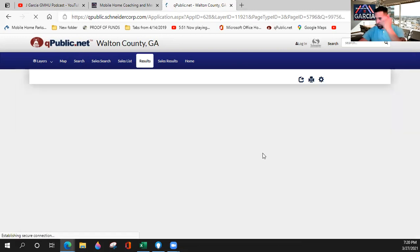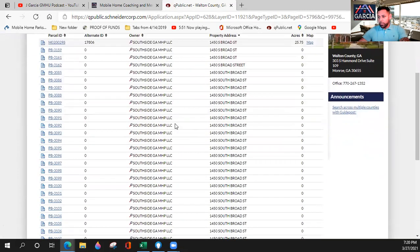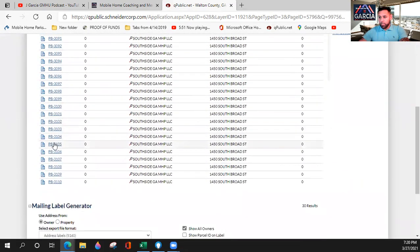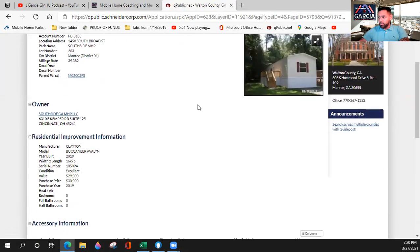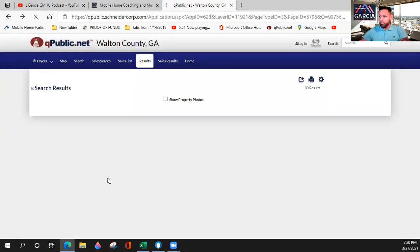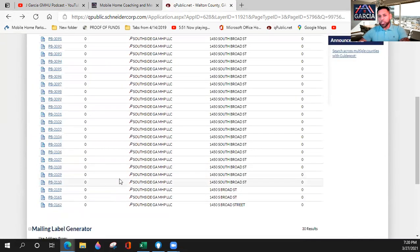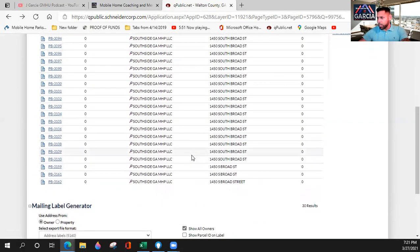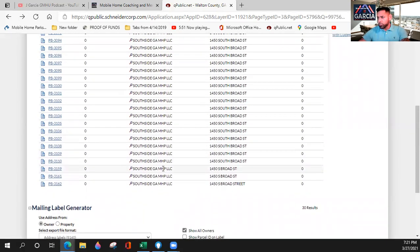There it is. And you search. Now, these are all the lots. So again, you can come in and you click, and you scroll down. Is this the information I need? And you can keep going through all of them. Now, there are parks where, down in Florida, you have 500-600 pads, you can imagine how many pages of these they have, right? And I don't even think these are all of them, but it looks like all the results.